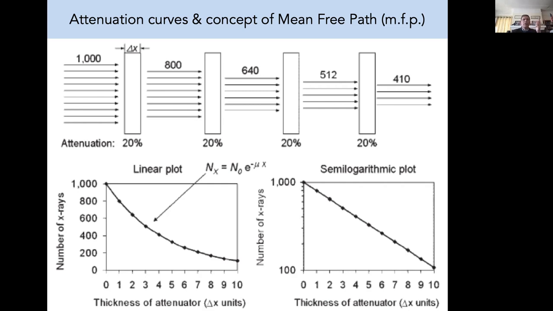You see a similar thing if I take a thin target, I shoot in a large number of particles. Here in this schematic example, I shoot in 1,000 particles. This slab will scatter out 20% of them, 800 are left. But these are undeflected, of the same energy. It goes to another identical slab. 0.8 times 0.8 is 0.64, 640, and so forth like that. What you will find then, if I take a thick slab and interrogate as a function of distance in the slab, how many do I have left? It also, for the same reason, will undergo this exponential decay of number versus thickness in the attenuator.